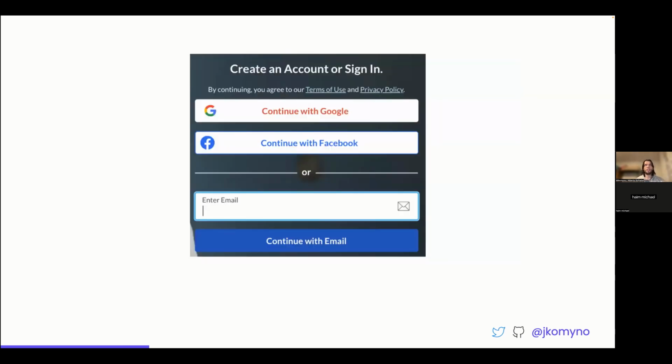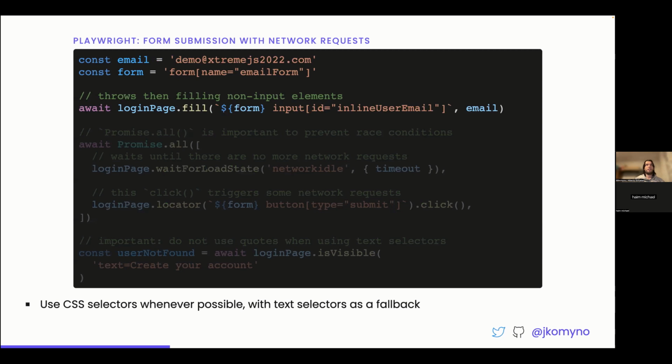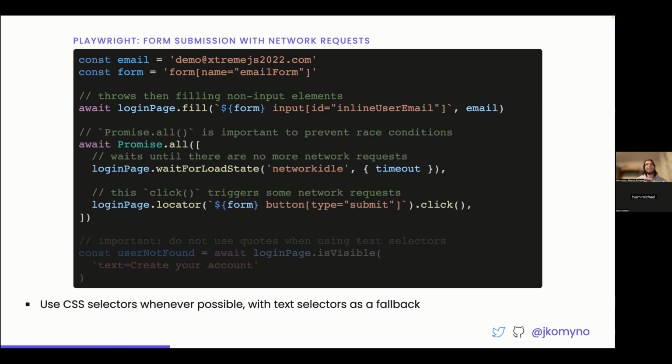This is how it will look now. How can we fill this form? Well, we just start locating the input element here, you see, and we provide the email, we inject the email into the form, and then this is the crucial part. We're expecting some API calls to happen under the hood, and they will load a new page where we can write the password if our email is correct.